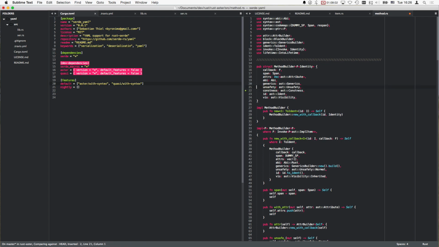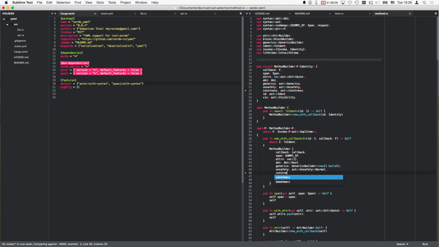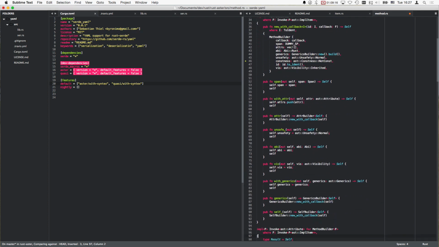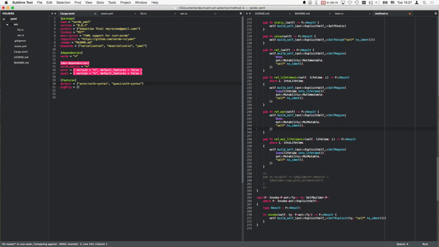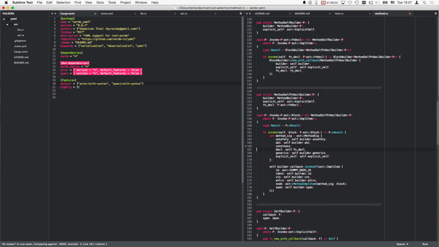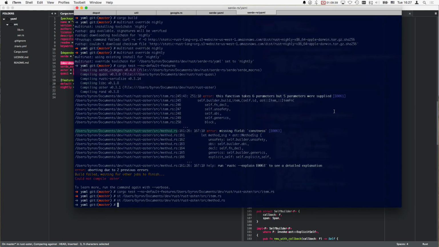Yeah, so now we can search for unsafety and say constness is ast constness, not const. All right. And now in 245, 161 it was, we can just use self builder constness here to make this work, kind of in the same style as it was used previously. And that's probably what you want here. Yeah, so with a little bit of luck this could already work. Let's try it then.